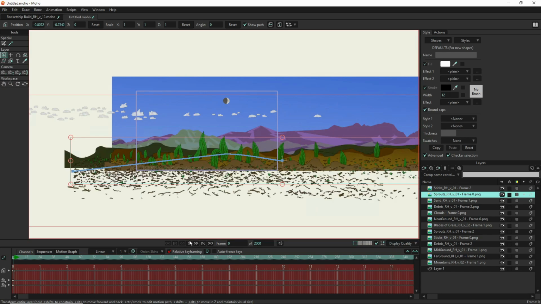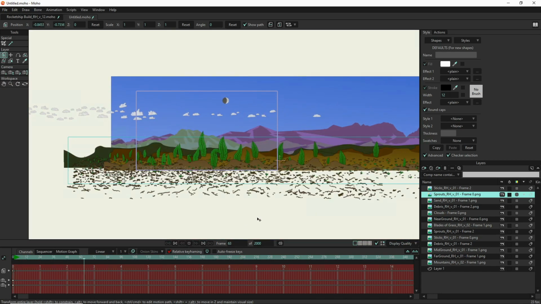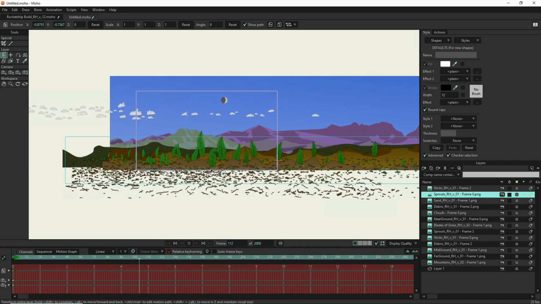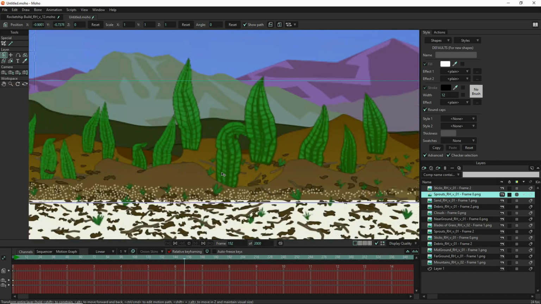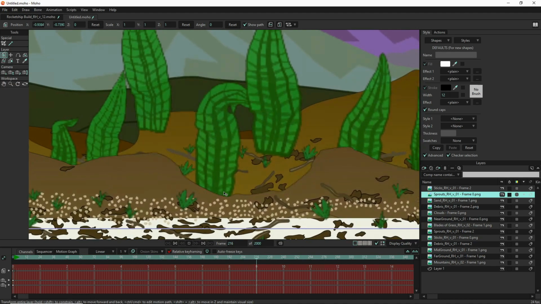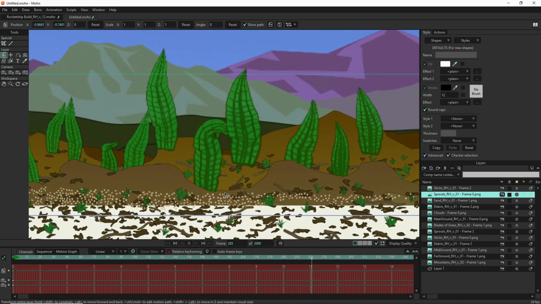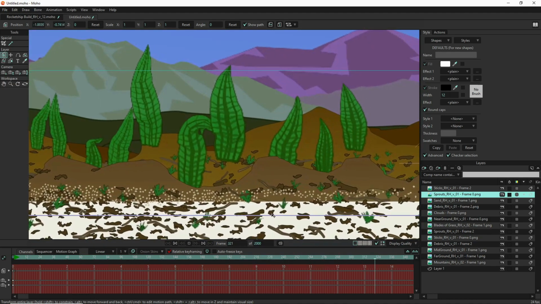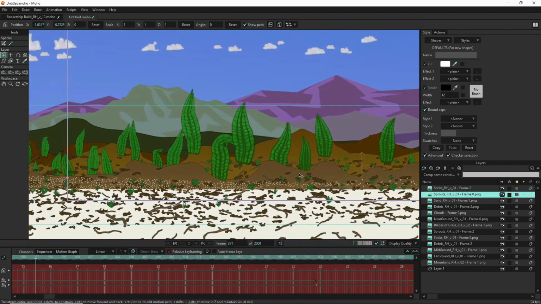So now when we move our scene, those little plants in the front are moving. And we can do that with each of these images so that each layer moves faster the closer it is to you, giving you a parallax view.